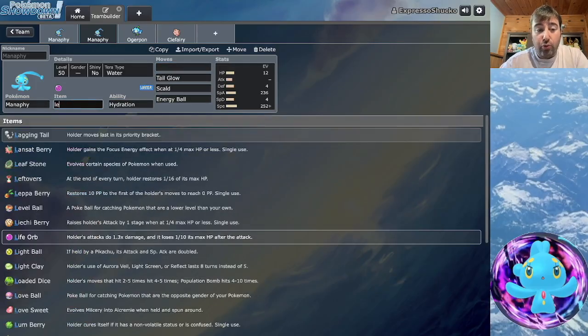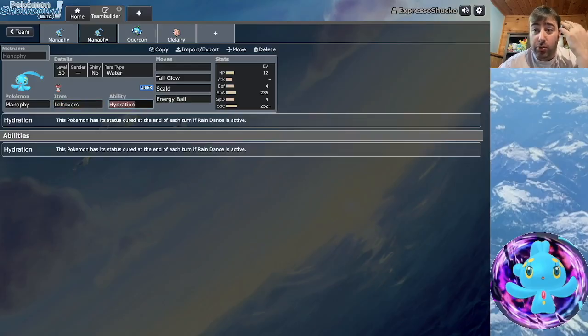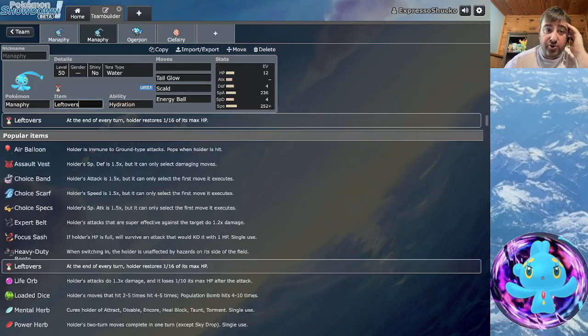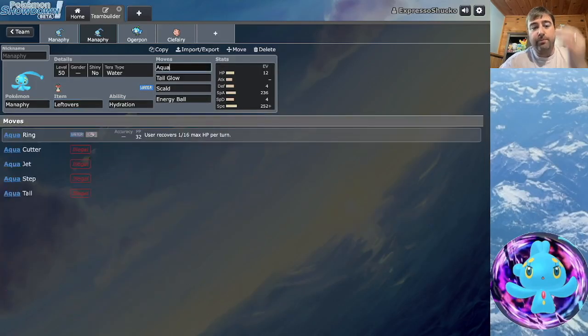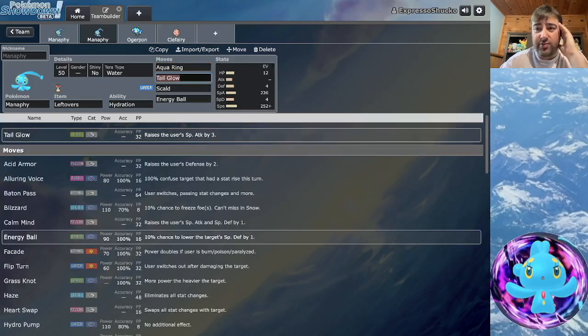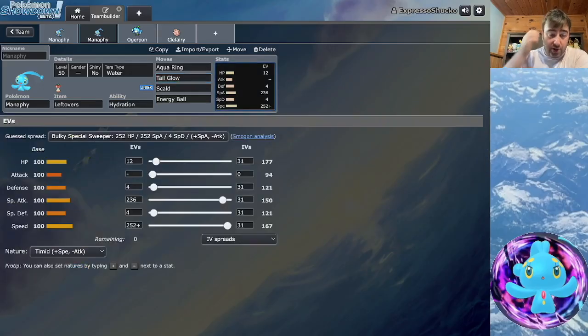You could run, say, maybe Leftovers and Aqua Ring just to get more HP back. Leftovers gives you 1/16th, and I believe Aqua Ring also gives you 1/16th. So the way that works, that's 1/16th each. You're really looking at 2/16ths, so I would say that's probably closer to an eighth of your health. But it's been a long time since I've talked fractions, so I think that's right. I could be wrong. Anyways, overall, I think Manaphy is just extremely strong, and it really should not be underestimated.